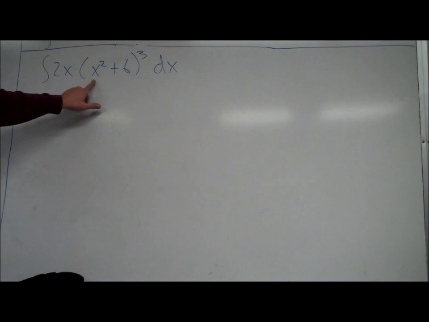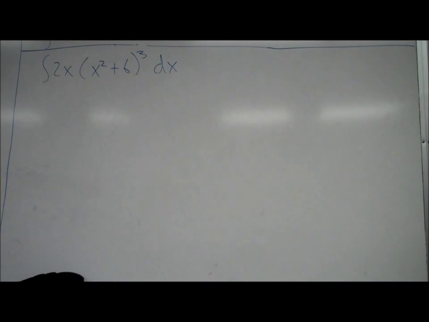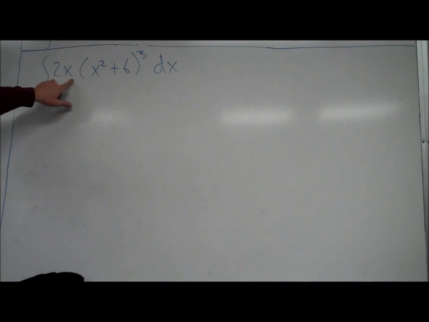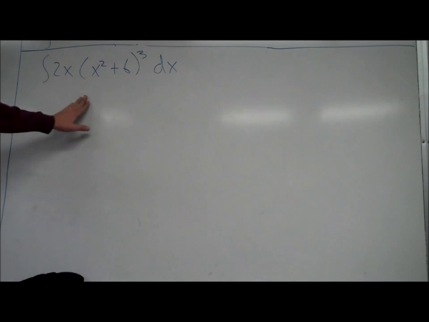Like in this case, we have x cubed plus 6, and that's an inner function inside x cubed. Obviously, it's not just x. And another thing that tells you this is great for U-Sub is when you notice that the derivative of this inner function equals something outside of there, then you're very, very stoked because you know that U-Sub is probably the right method to use here. Okay? They definitely look a little different at times, but here's one example. This one's actually perfectly set up for U-Sub.